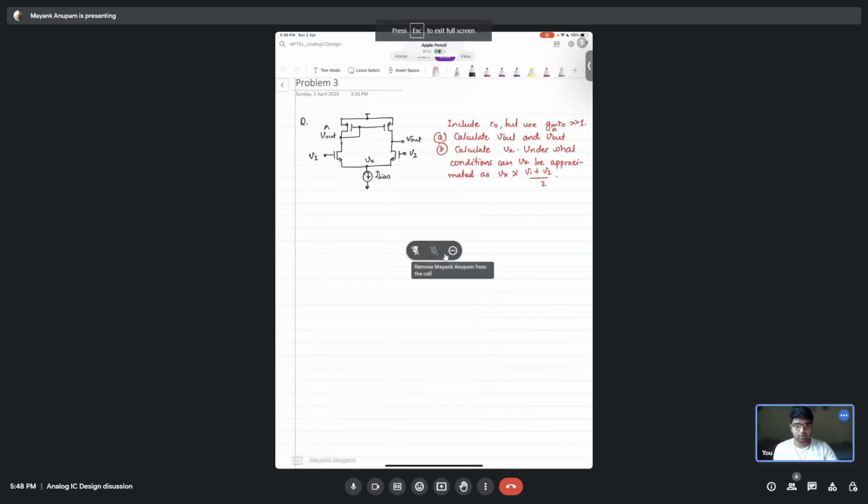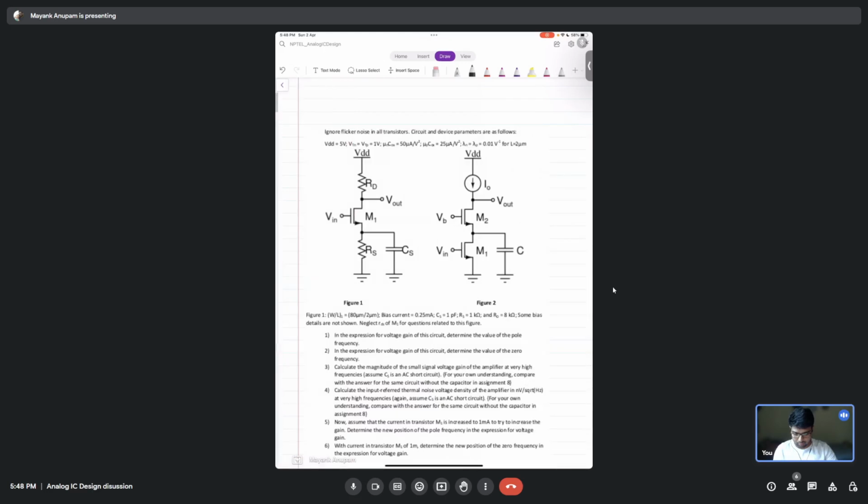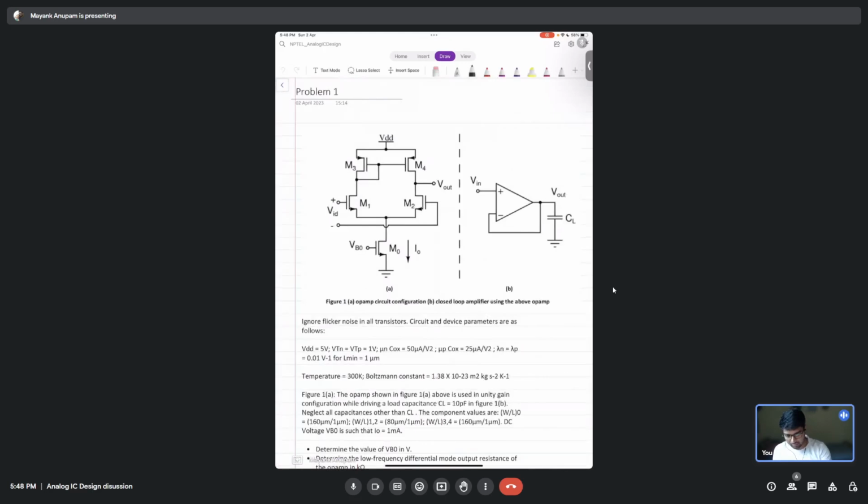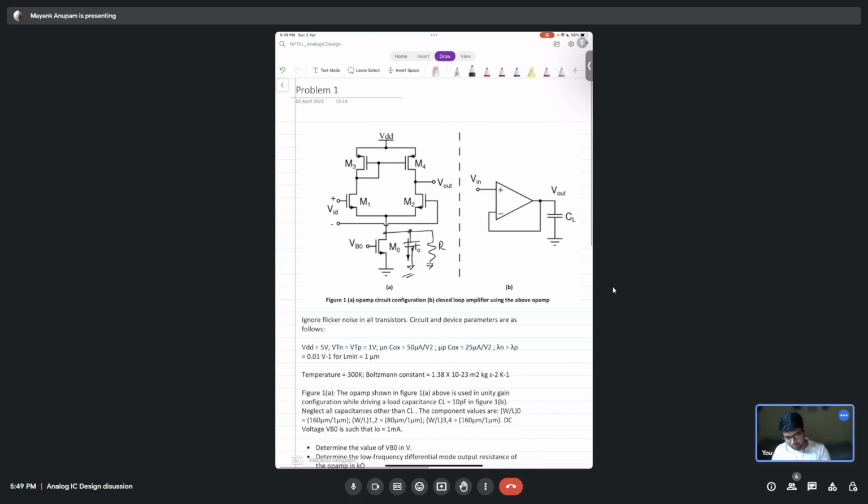Sir, in the assignments, a capacitor is included. Then what is the approach? Same thing. This is a sample problem. Assume that you also have a capacitor here, and a resistor here. What changes because of this capacitor and resistor? Nothing. This simply adds a pole and a zero. Nothing else.